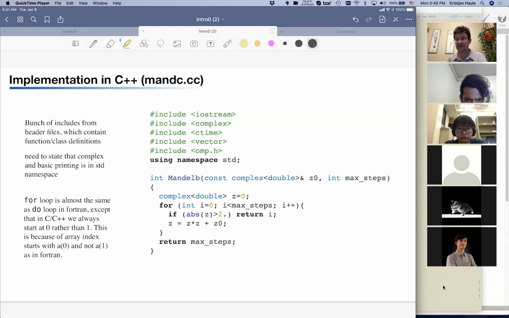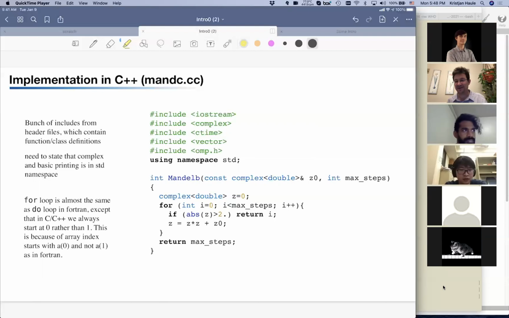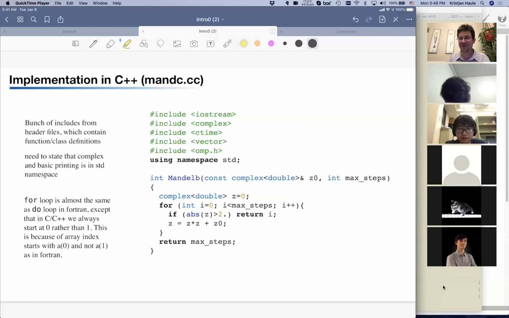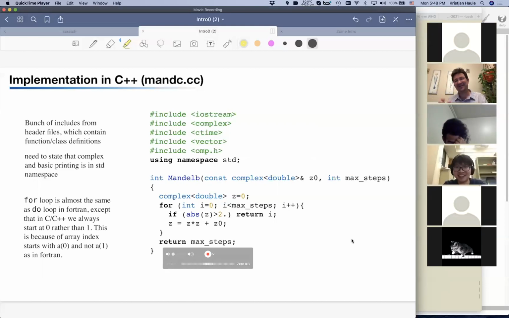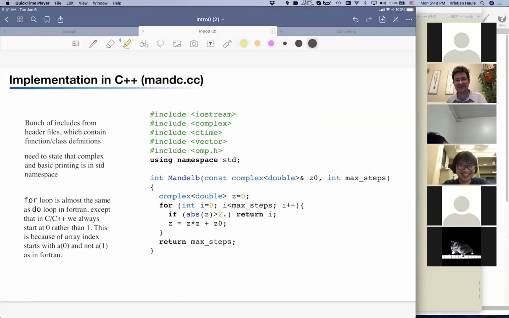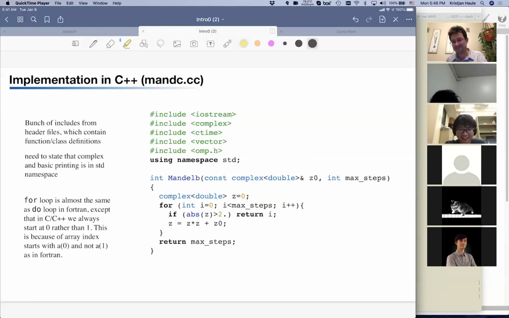How many of you are familiar with C++? How many? Any hands? One hand. Just one. Wow. Yeah, I guess C++ is not that popular anymore, huh? I'm familiar with C, but not C++. Oh, okay. C is also fair. C is fine. I mean, it's the same, more or less.